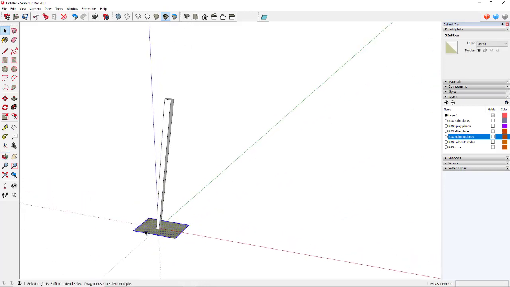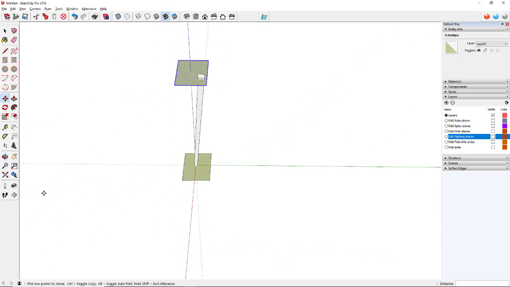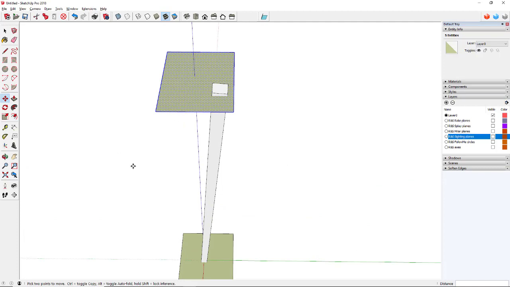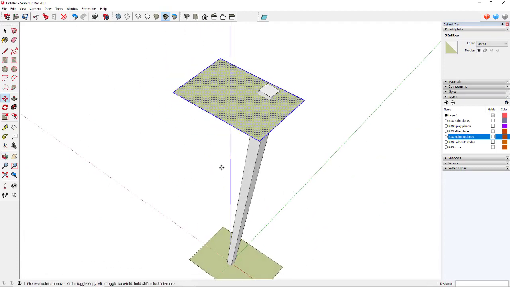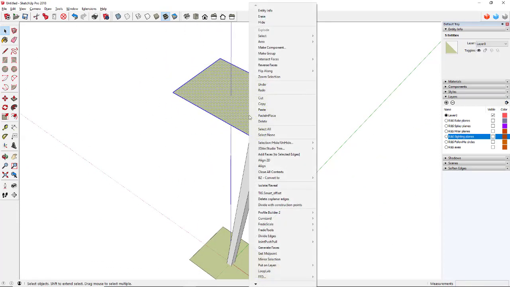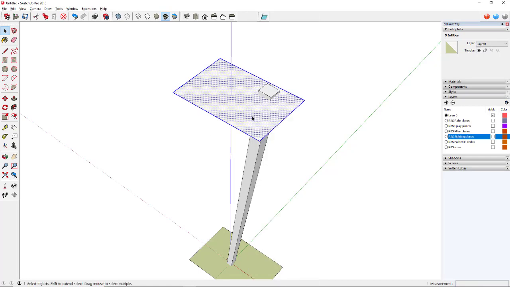And I know that I want the top of the leg to be 24 3/4 above the ground plane. So I've drawn this rectangle and I've copied it up. I'm going to reverse the face here on this top one.